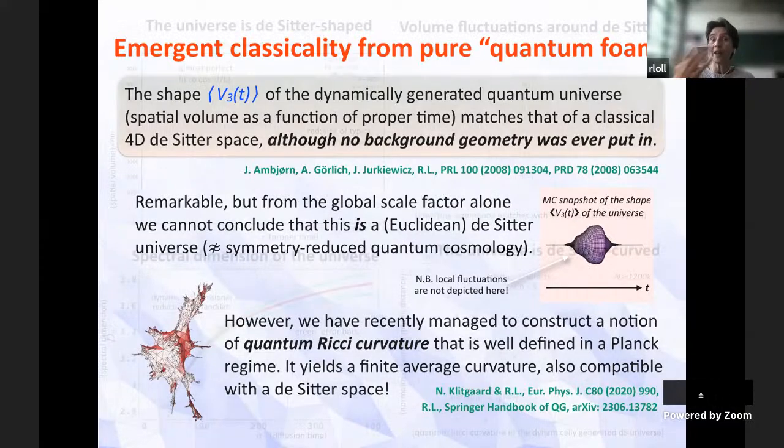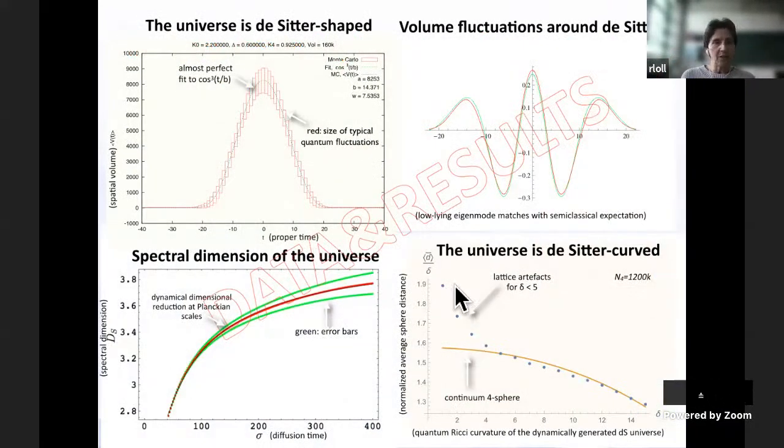And it's beautiful because we can look further. Let me not go into what these are. These are observables we've measured, to enhance this flavor that this is an experimental science. We do certain measurements, we ask certain questions of our simulations, and it gives us answers. These answers, of course, come with error bars, but they make certain quantitative statements which we wouldn't be able to extract in any other way. So this is looking at the shape of the universe. These are the eigenmodes of this Friedmann factor. It says something about the quantum fluctuations around the mean, this de Sitter mean.